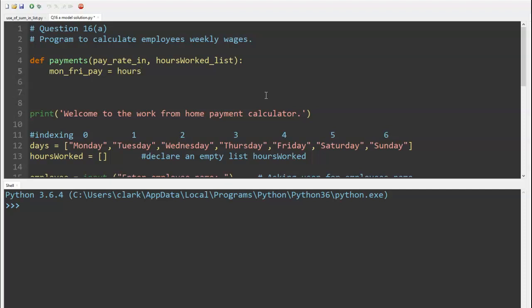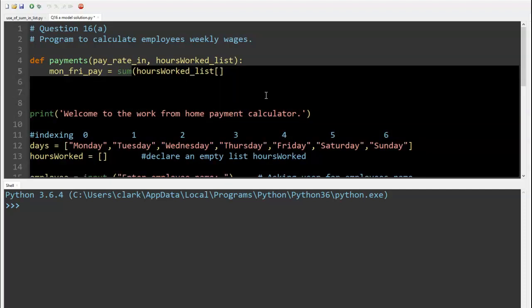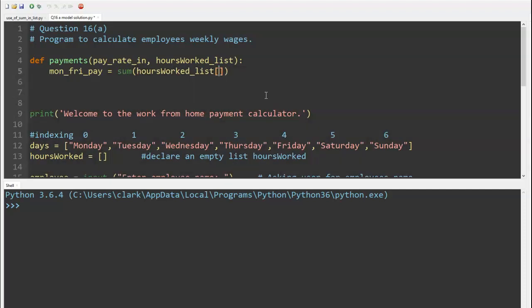Probably be able to take the hours worked list, take that and get a sum of the hours worked from Monday, which is index 0, up to Friday, index 4.